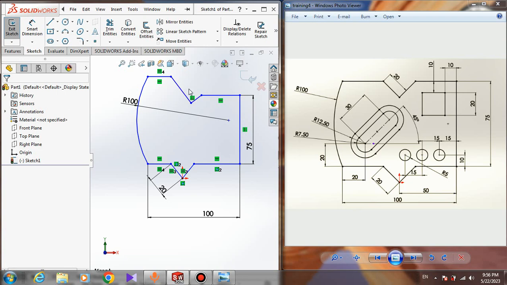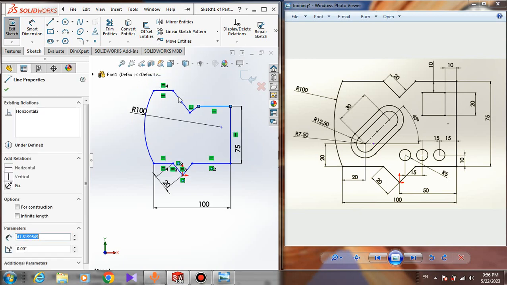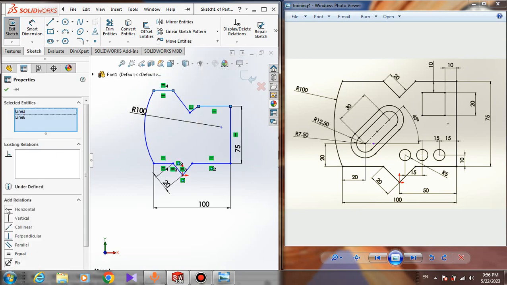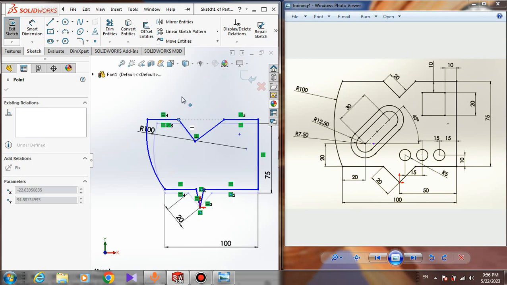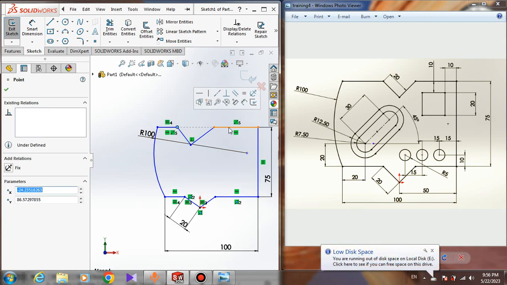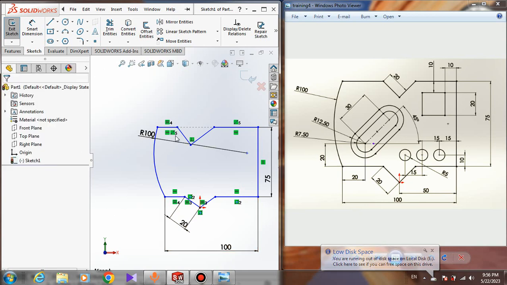Okay, and this line is collinear to this line, so I hold the control button on my keyboard and I choose this line and I give it collinear relation. And now if I move this line here, the line here moves with this line. So this is the relation here.